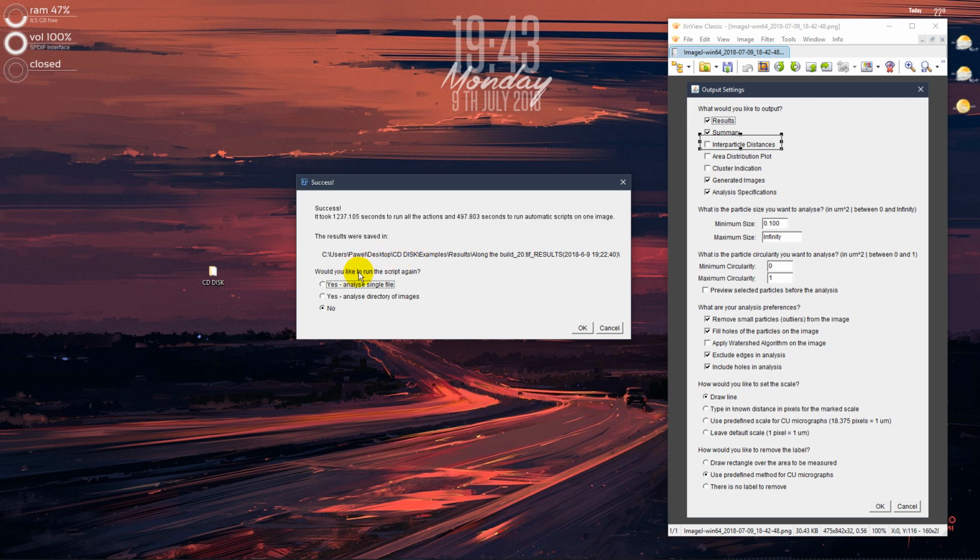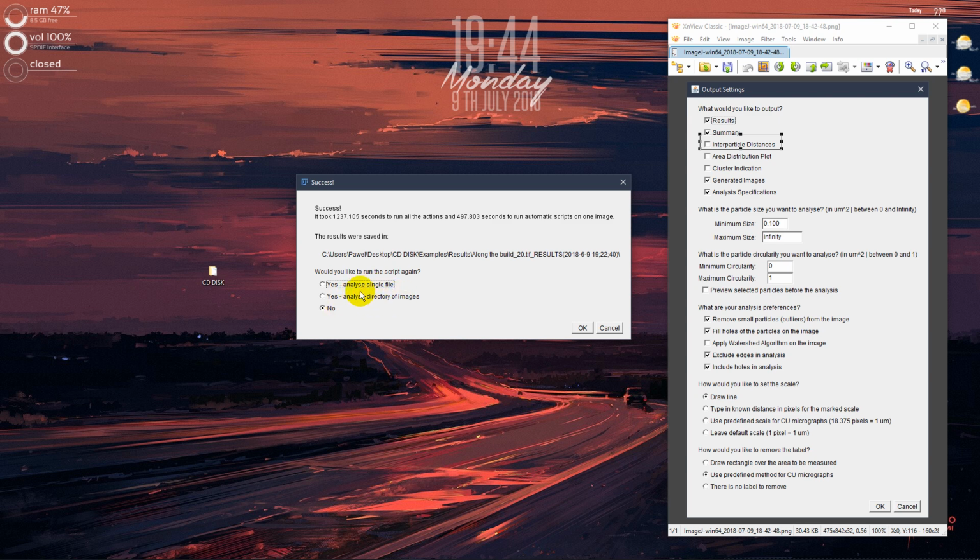And then we also have another input which we can specify if we would like to run the script again, and we can select 3 options. We can not run it, so it will simply close the Fiji script that we run at the moment, or we can continue with single file analysis or the directory.